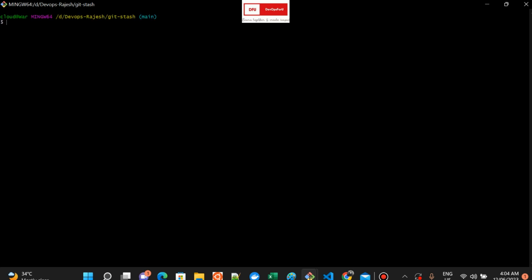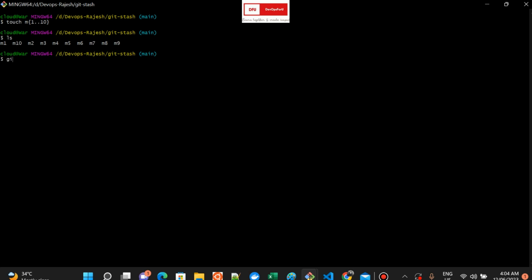Okay, fine. Let's move on. Now let me create a file, not one file, maybe 10. So I'll be creating 10 files here by this touch command. Cool. So now I have these files.